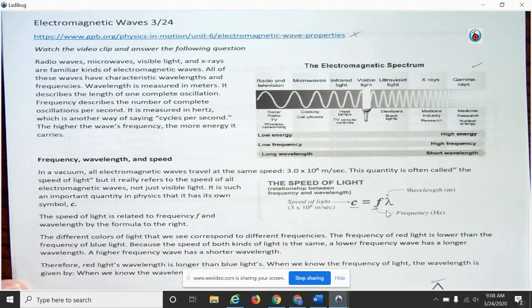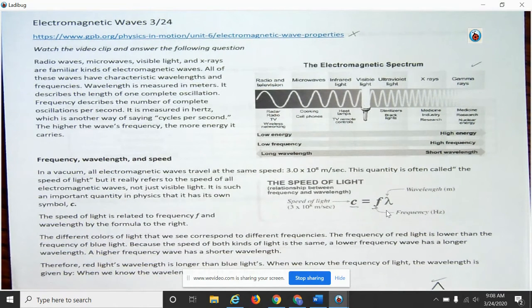Now, electromagnetic spectrum is important because these types of waves don't require a medium. So far, all the waves we've looked at require a medium, whether it be air, water, solids. Now we're actually dealing with something that can travel through space. So electromagnetic waves, like light and gamma rays and radio waves and so forth, can travel through space. So that's going to make a huge difference.